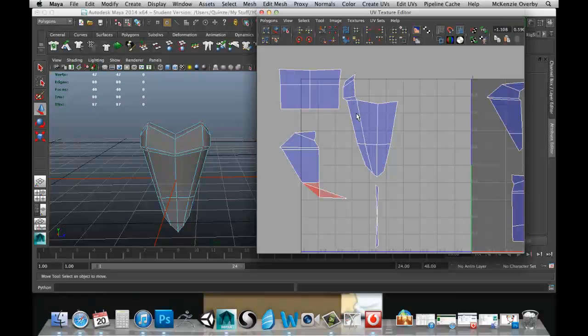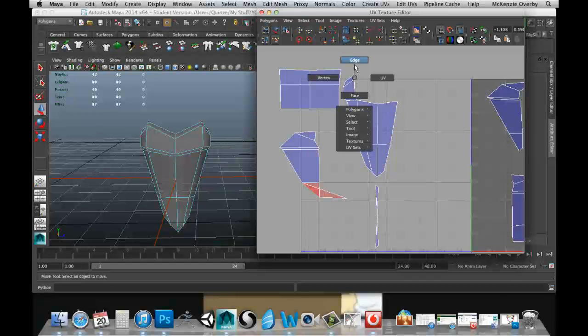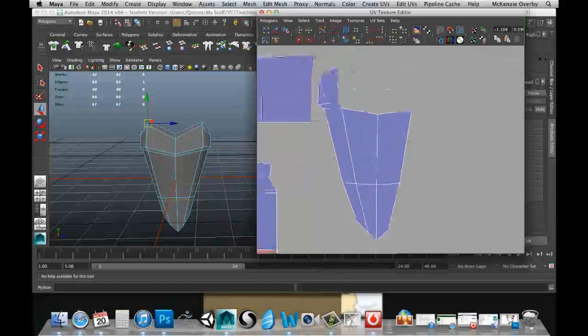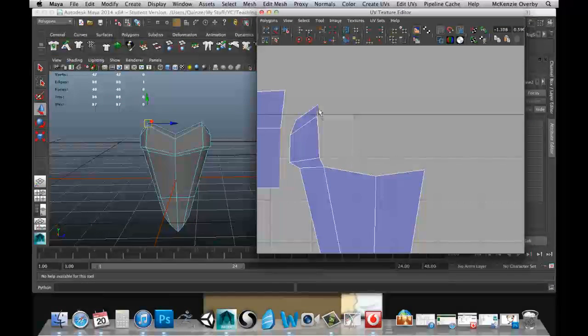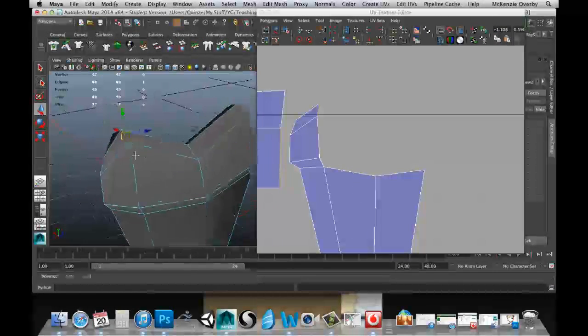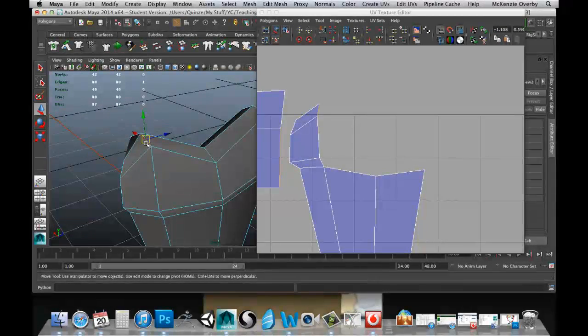So, right here, for example, we've got this chunk missing, right? So if we grab this edge, you'll see it lights up orange, okay? And we can see it on the model as well, lighting up orange, alright? So what we have right here, this polygon, is representative of this polygon right here on our model, okay?